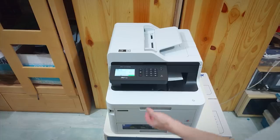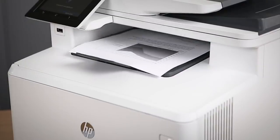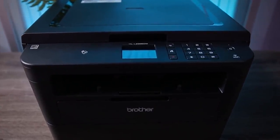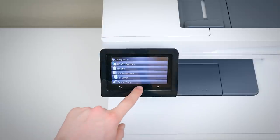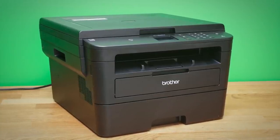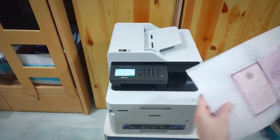If you do a lot of text-based printing, a single-function laser or a laser AIO will likely prove faster than an equivalent-priced inkjet AIO. There's only so much speed you can get out of squirting ink, and an inkjet print head mechanism running across the page in sweeps is an inherently mechanical, less efficient process. You likely won't notice the difference on small jobs where it's just a matter of shaving a few seconds off the time a comparable inkjet would take.